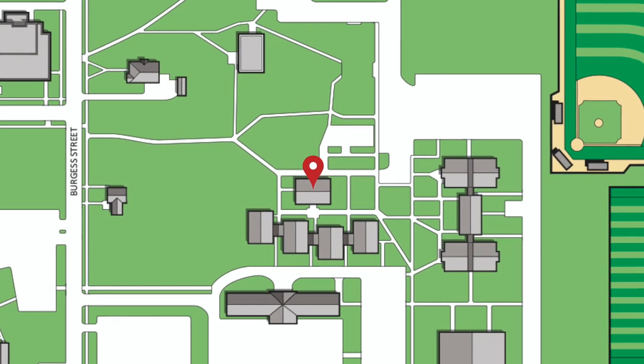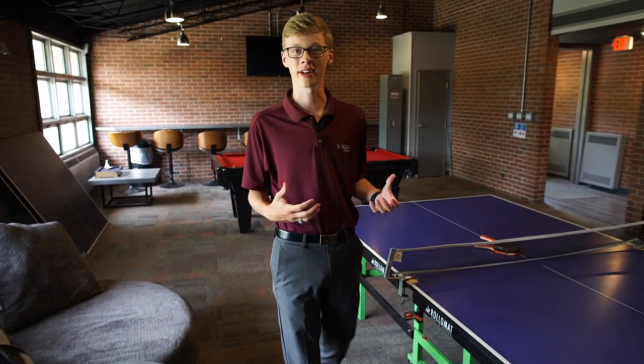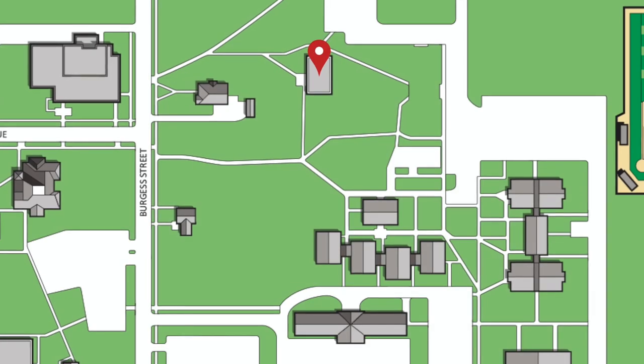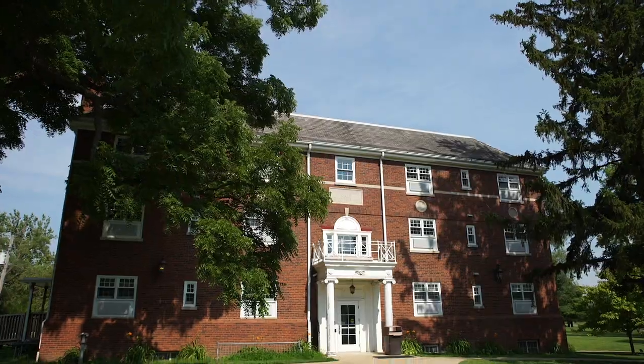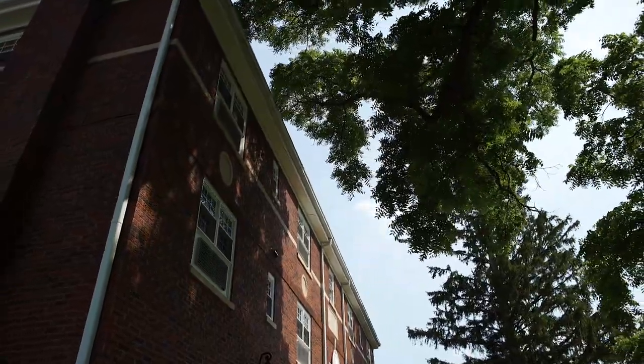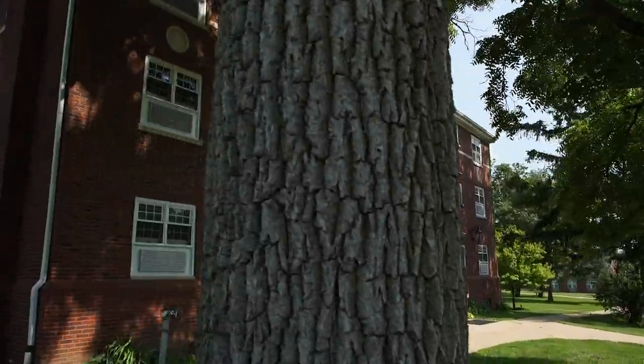This is Bend Major, named after the man who owned all of the land that Eureka College now sits upon. This is a recreational building here on campus, which gives the students opportunities to chill out, play games, or even watch TV. To finalize our tour, behind me is Gunzenhauser Hall. It was built in 1929 and was extensively remodeled, but we strive to keep the 1920s look with the original wood floors, doors, and pedestal sinks.